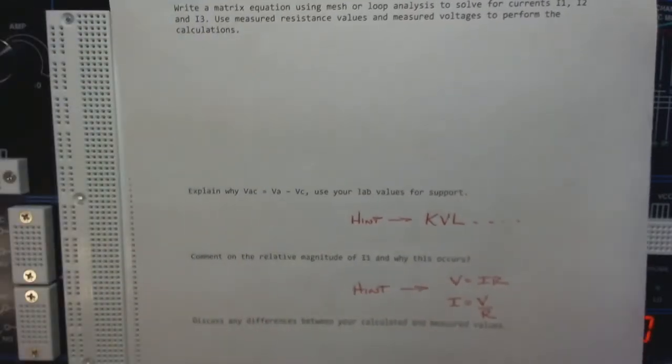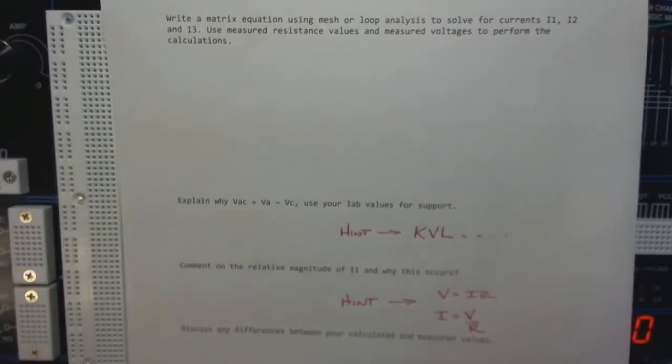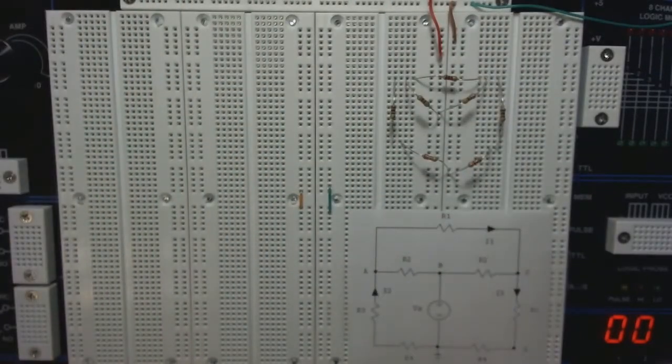Well, let's see. The questions then, maybe we'll save those for the end. Put those up there and hopefully address those before we disband. So let's get on with the lab here.